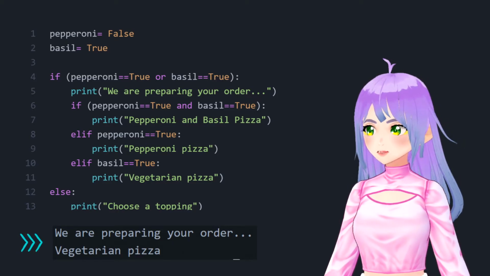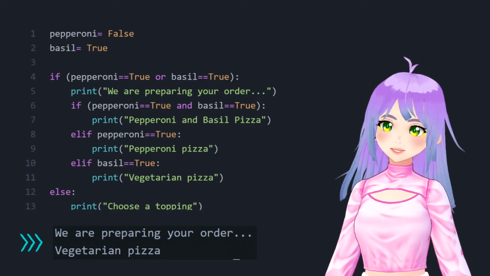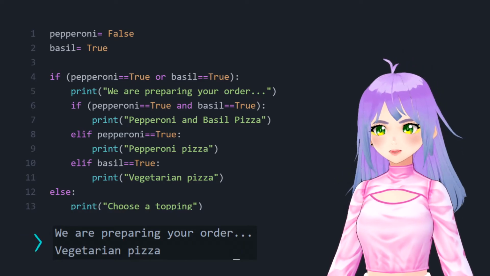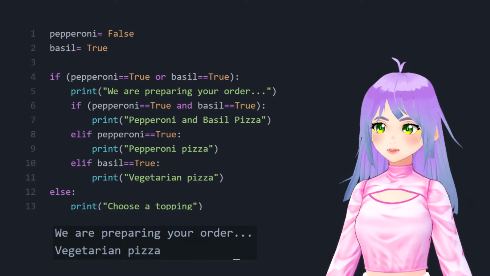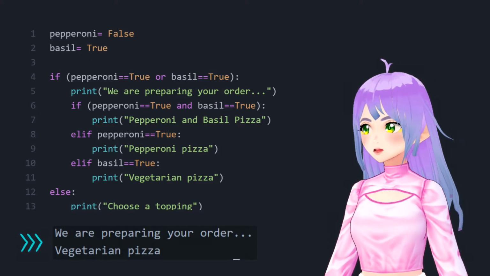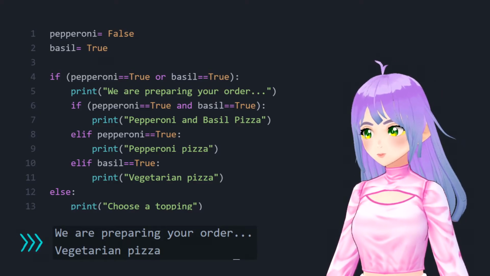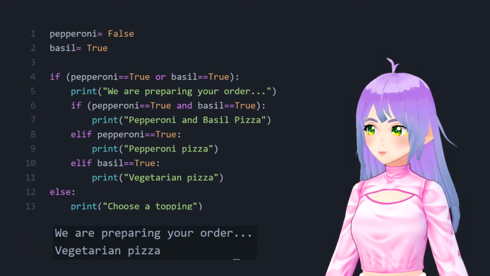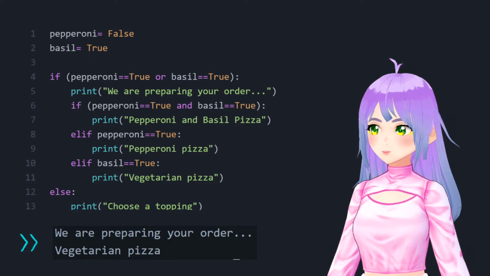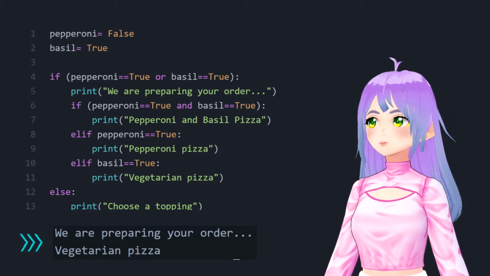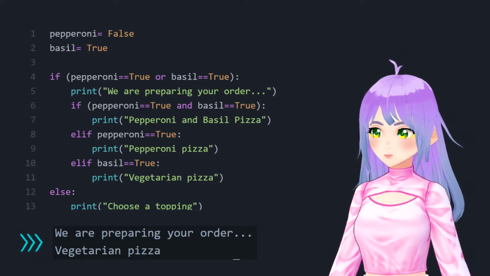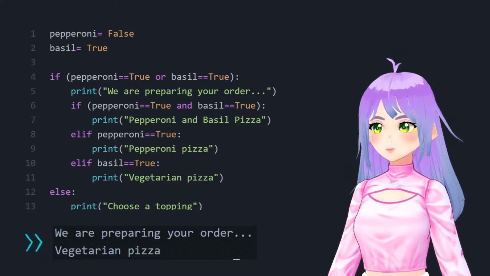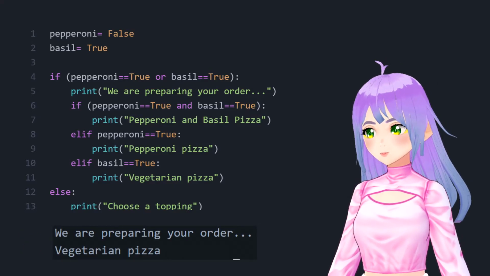We set our 2 variables, pepperoni and basil, 1 false and 1 true, and then we start with our if statement. If pepperoni equals true or basil equals true, then print we are preparing your order. Then we make a nested if.